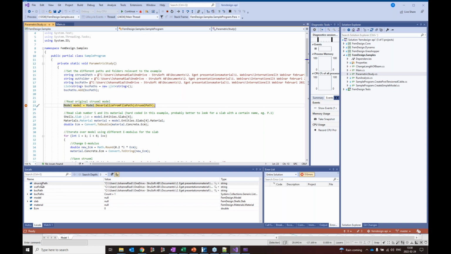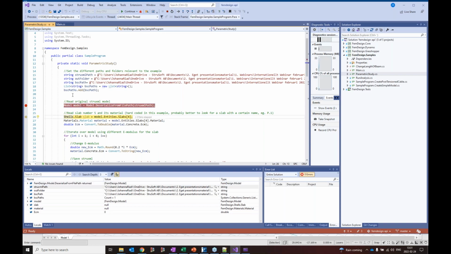So we can see that our StruXML path, the first one that we created, has actually become the one that I wrote up here. And if I press F10, or step over, up here, then I can move the code forward line by line, so I can just follow along in what happens in every step.